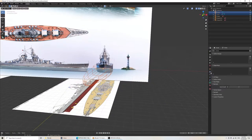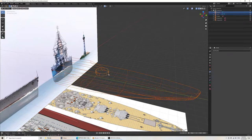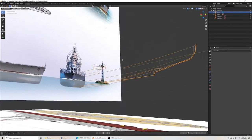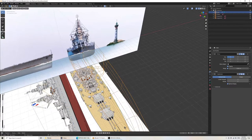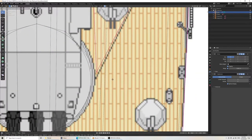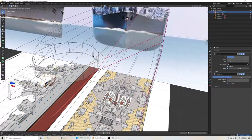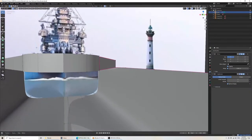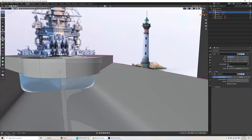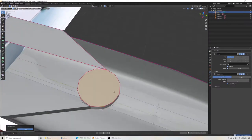Maybe if I select the inverse first. There we go. Now we want to make sure that these vertices are together — to do that, do Ctrl-A to select all, then do Merge by Distance. You'll see that this vertex and that vertex become the same. Then we'll use Alt-E to flatten everything out.